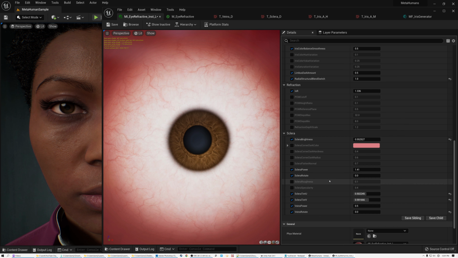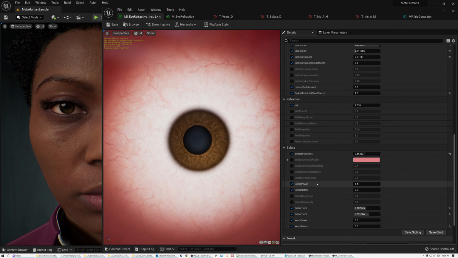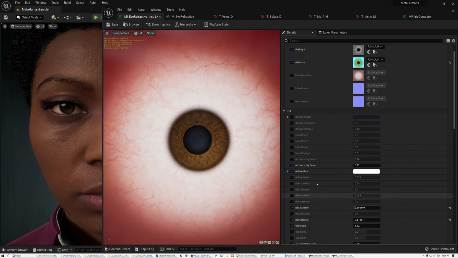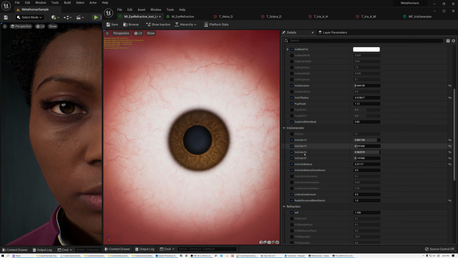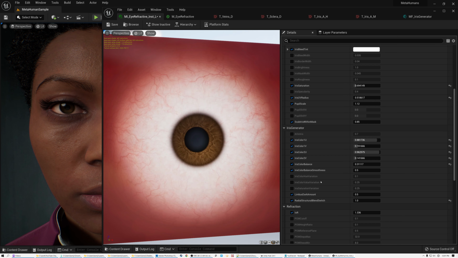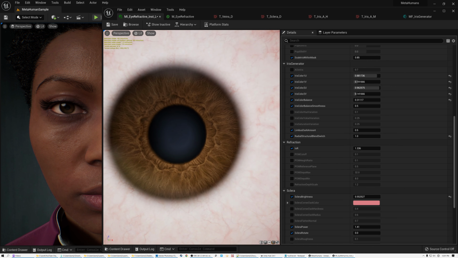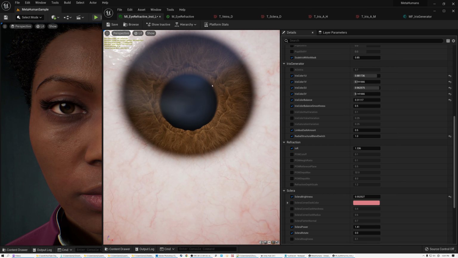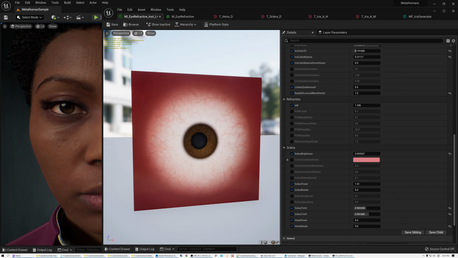All right, so you can see that there are tons of controls here, and you can play around with these obviously to discover what more of them do. But it's good to understand that we have iris controls that are controlling what's happening here. We have the iris generator controls that are controlling the pattern that's happening inside the iris. And we have the refraction controls, like I said, that are controlling how this intersection of the iris is refracted by the cornea. And then we have the sclera controls, which are controlling these items on the outer edge.